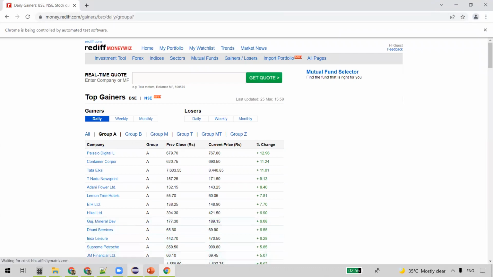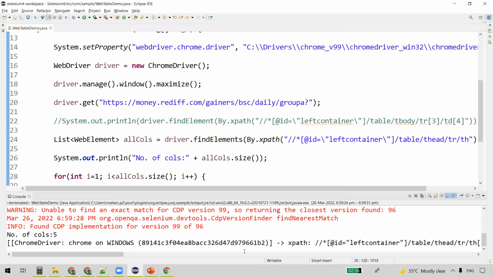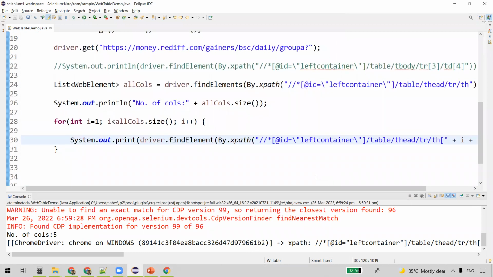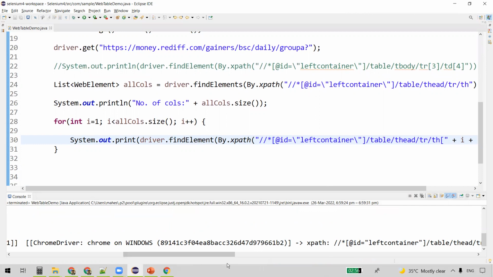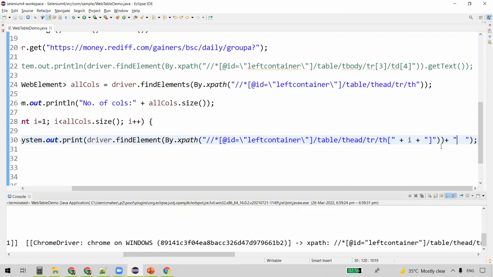We wanted the column size and also wanted to display the column headers here. So, okay, there is something missing here. Let's verify. See, number of columns, header, and we close the XPath. We close the find element.